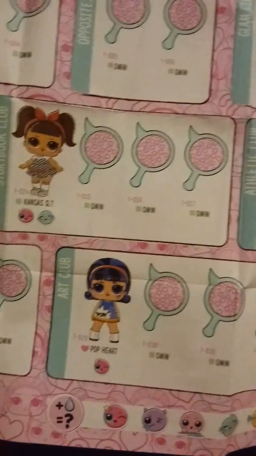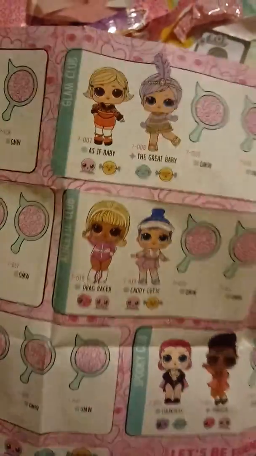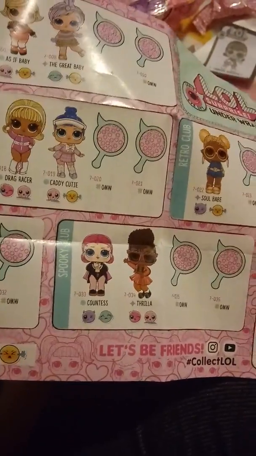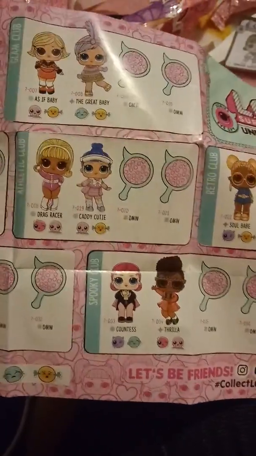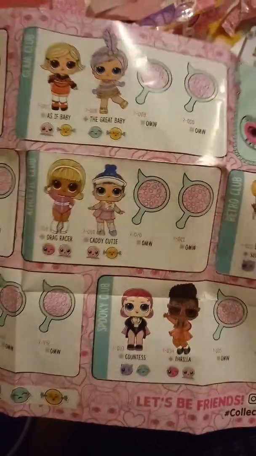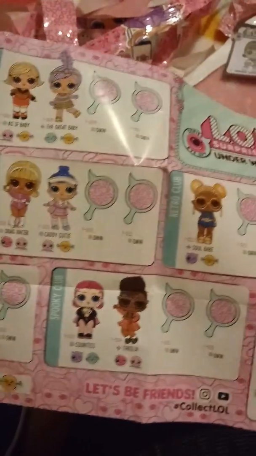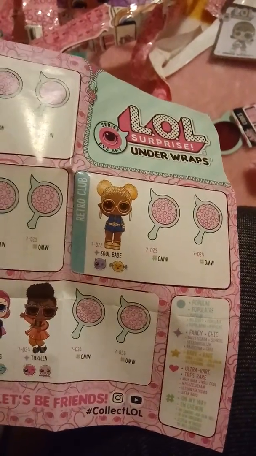So far we don't have this one. My older daughter has that one. So we have Big City BB, we have 80s BB. We have Pop Heart. We have, my son has this one, I believe. We have Countess. We have Thrilla. We also have Drag Racer. We have The Great Baby. Catty Cutie. And we don't have the Soul Babe.